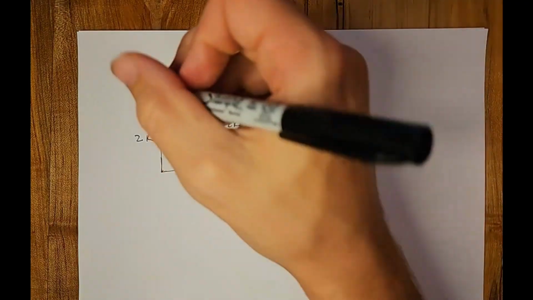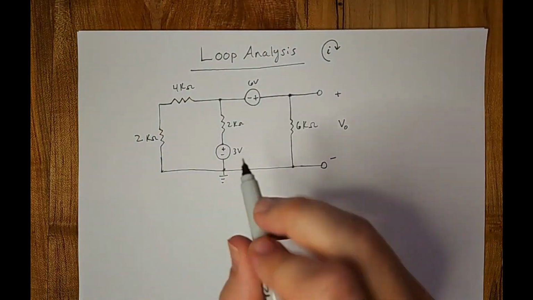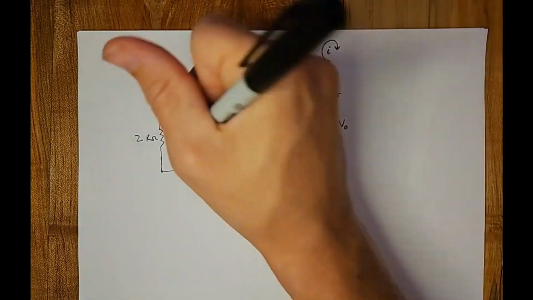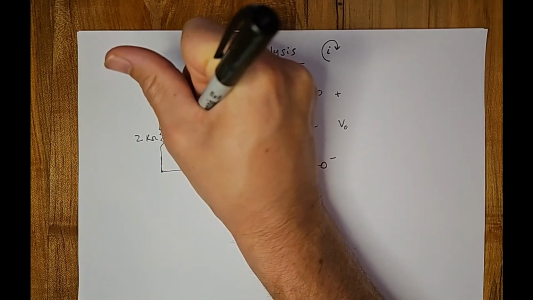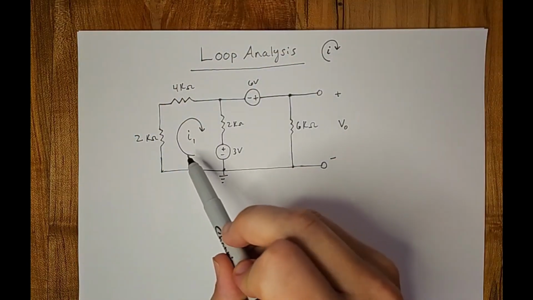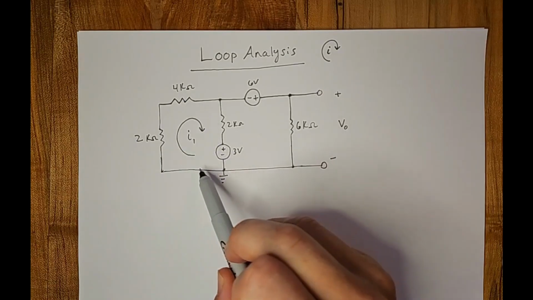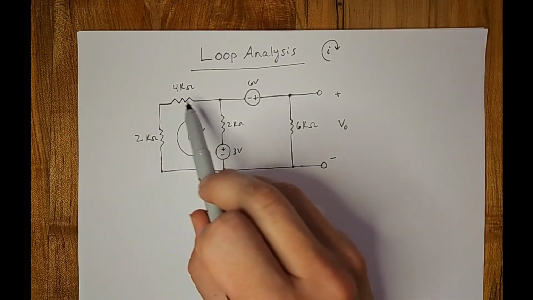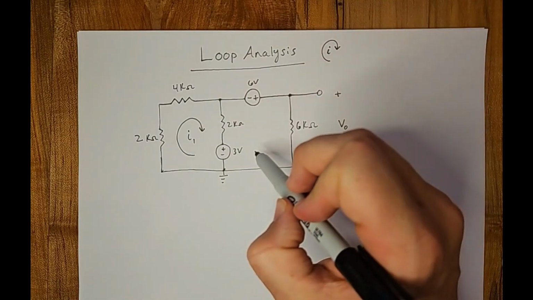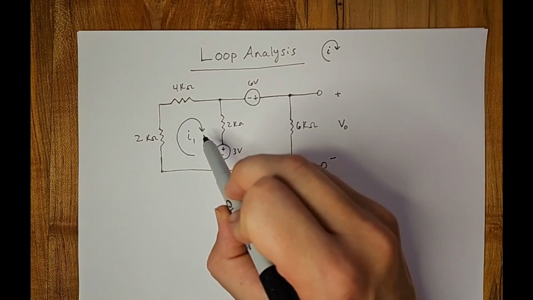And remember, when you draw your loops, make sure they go in the same direction. So we'll do I1. These loops represent current. We're going to call this current I1. That's going to have the same current because these are all in series here, going this way. Now we're going to have loop I2, and it needs to be going clockwise just like I1 is.